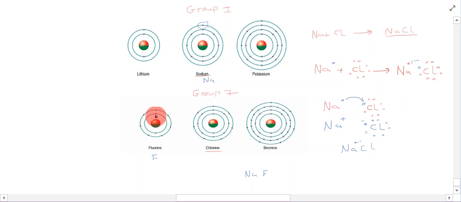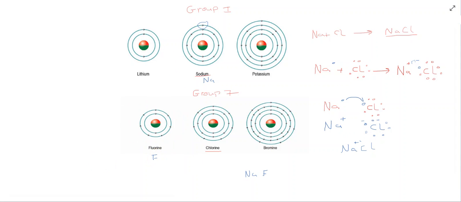There aren't as many layers between it and the outside. Whereas if you think of chlorine, you have these two layers of electrons before, and so the force acting out here is going to be less. As a result, fluorine is going to be much more reactive than chlorine, and it's going to have a much stronger reaction with sodium than chlorine.